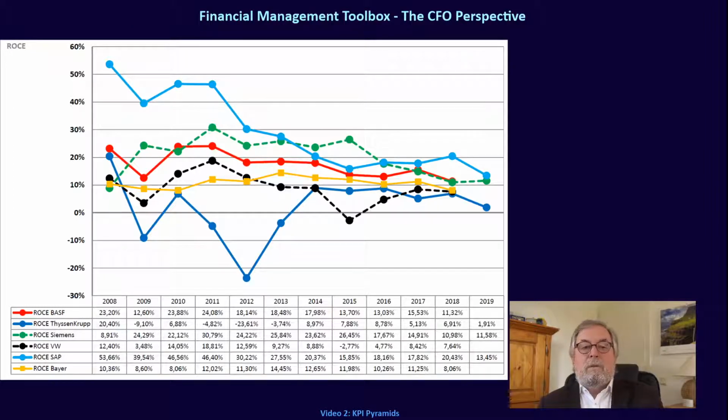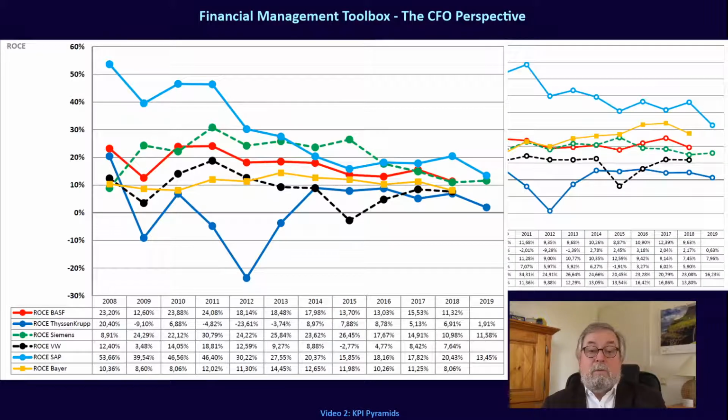We also see that ThyssenKrupp has now been for years only slightly above the zero level, and in the next video I will show you that a ROCE of 0% is by far not enough for creating value. Instead, ROCE has to exceed the weighted average cost of capital before taxes, which, as a rule of thumb, is actually in the range of 7 to 10% per year. Therefore, this minimum requirement is also a challenge for Volkswagen since their diesel scandal. Further company-specific ROCE analysis will be presented in the next video.